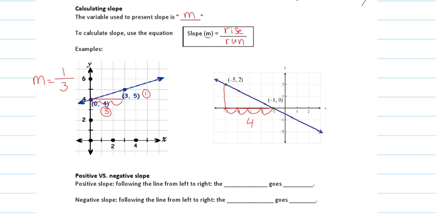Is it actually going up 2 or going down 2? We always move from the left to the right. So you're always looking at your direction this way. Is the line going down or is the line going up? It's going down. So your rise is negative 2. That means you're going down 2. So you always look from left to right, and you're looking at your line. Is it decreasing or is it increasing? Okay? If it's decreasing, that means your rise is negative 2. You're going downhill. Right?